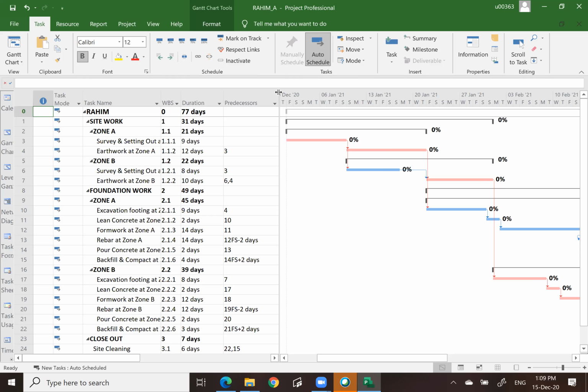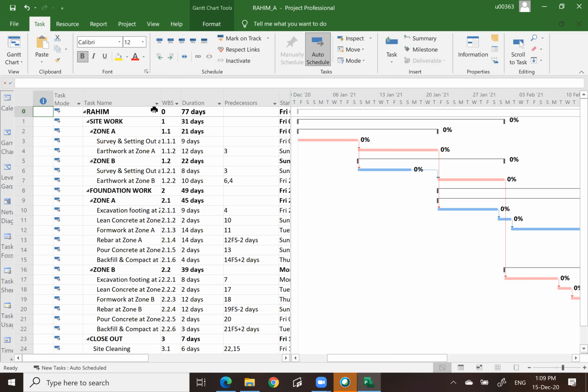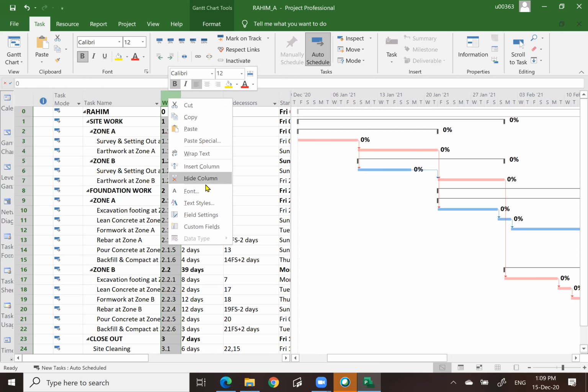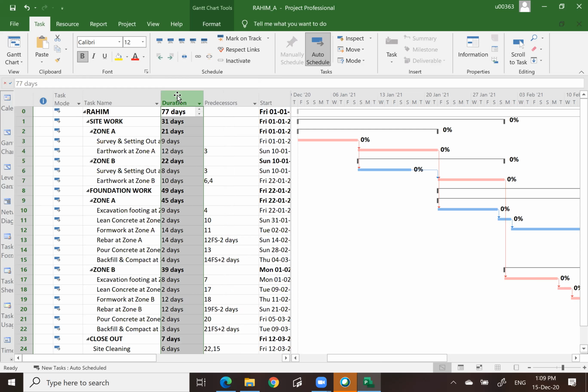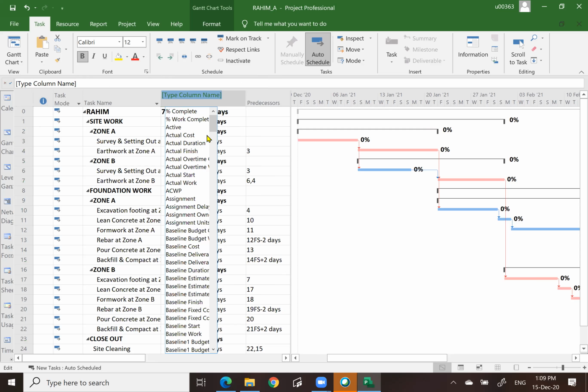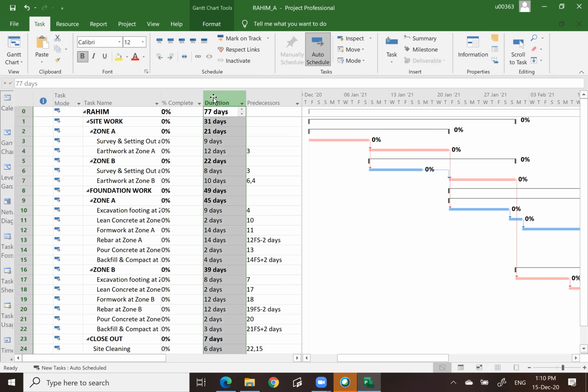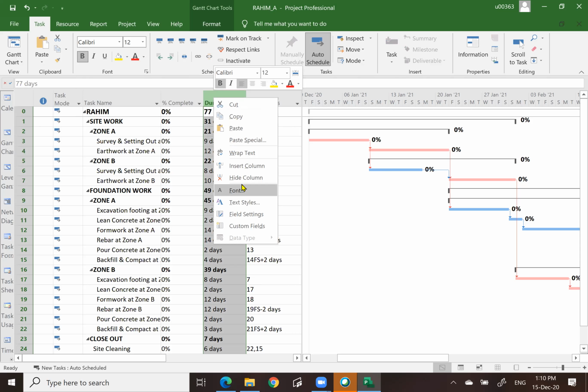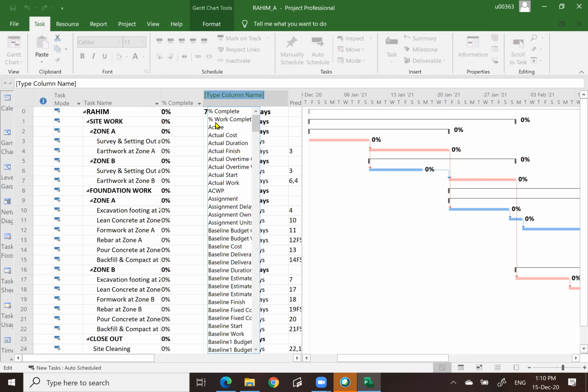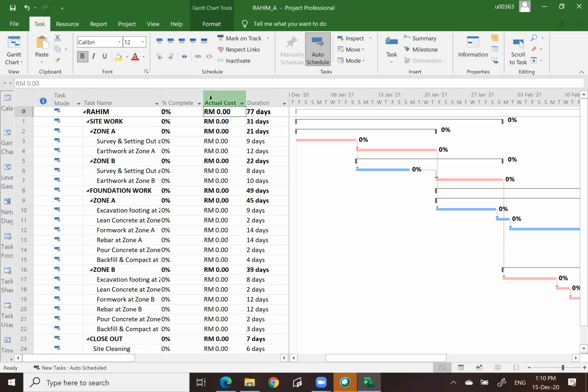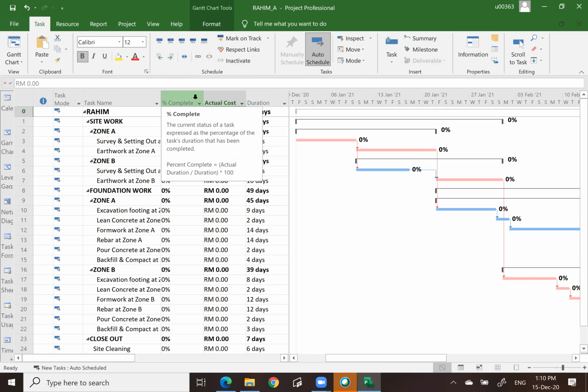But before we go into that, let me hide the WBS column, which is not necessary for now. I insert the same columns, percent complete, actual duration, and actual cost, as we did in folder number 2. This is exactly the same set of columns. We are going to have those because later on we are comparing the actual values in folder number 3 and folder number 2.